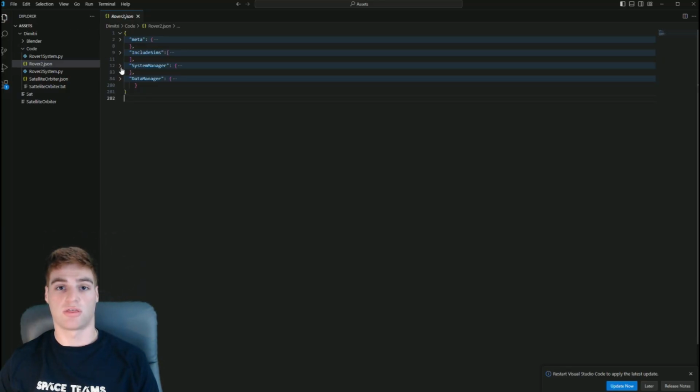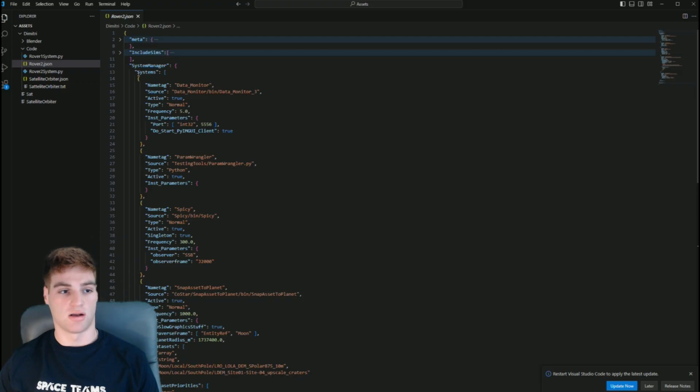So let's start with the system manager. When you're making your own JSON, literally copy and paste from the wiki or from this, so that you have the same syntax. Syntax is really important with these brackets and commas. Just follow it. It's pretty self-intuitive, but if you try to write it yourself without knowing the syntax, it might be a little harder. So you're going to have system manager, systems.